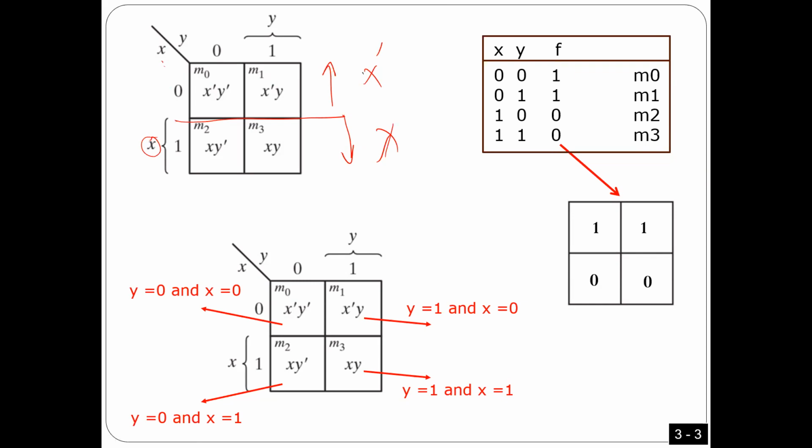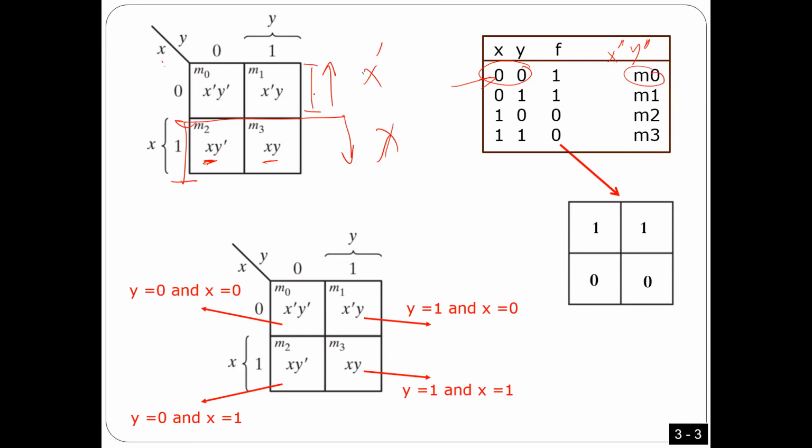What do you mean when you say this is x? That means in these terms, you have x here, okay? These are the main terms. So here, for example, as you see, what is the main term for this one? As I told you before, this one should be x prime, y prime. So if you come here, you find x prime, y prime, okay? So x prime, y prime means x is 0 and y is 0, which is this case. Anyway, when I say this area, this is the area of x.